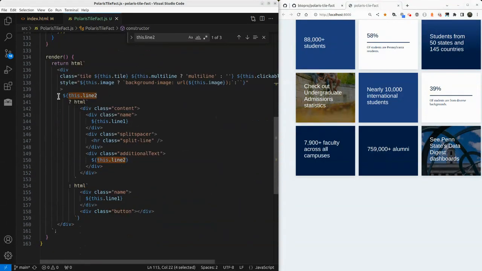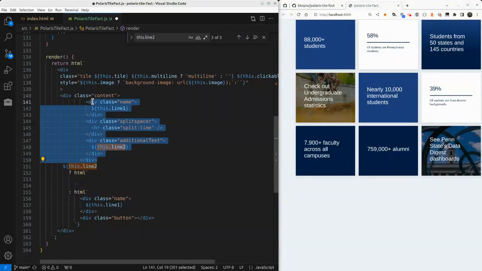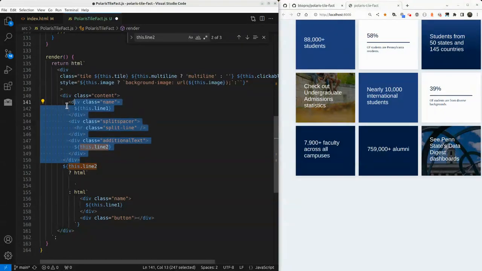And so down here, what I'm saying is, if there is any value for line 2 and a string that is literally just like that, right? Or that is evaluative true because it has a value of some kind. So by having a value, then we need to bother printing 2 lines. Now there's an additional way that I could refactor this even. So I could take this chunk and we can put it in here. We've got our content. Okay. Looks like it would actually be spaced like that. Okay. So we've got our content like that.